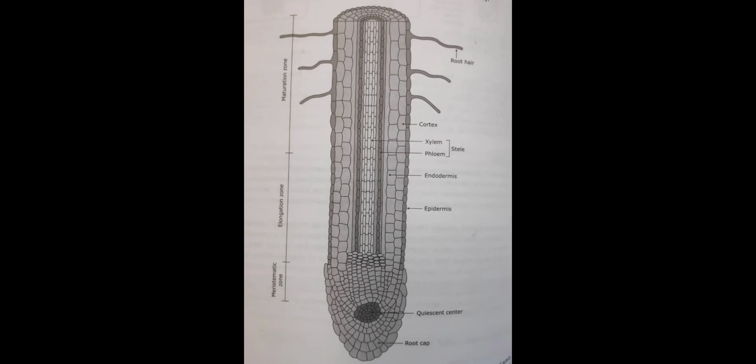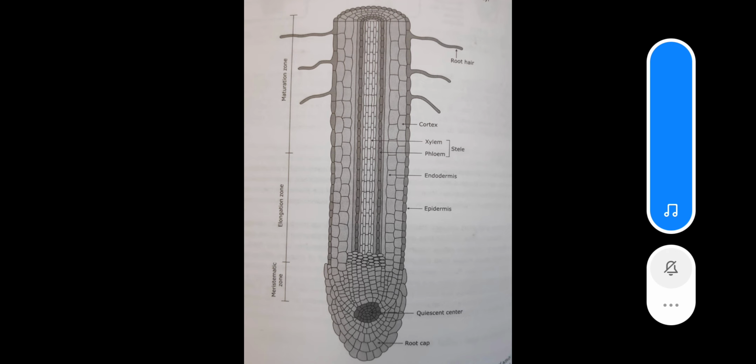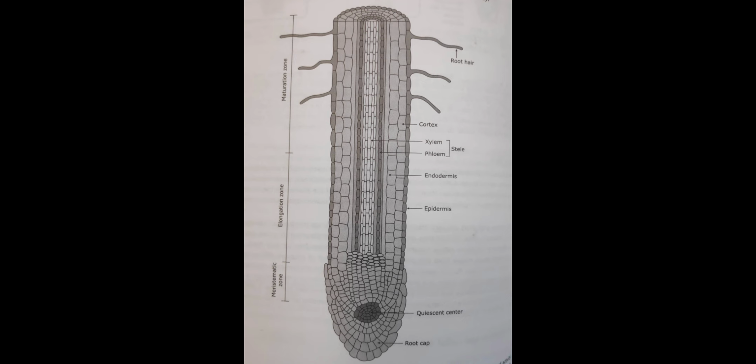Absorption of water. Root is the primary site for absorption of water. Upon seed germination, the embryonic root, called the radicle, grows and develops into the first root. A developing root has three zones of development: meristematic zone, elongation zone, and maturation zone. The maturation zone is sometimes also called zone of differentiation or root hair zone.